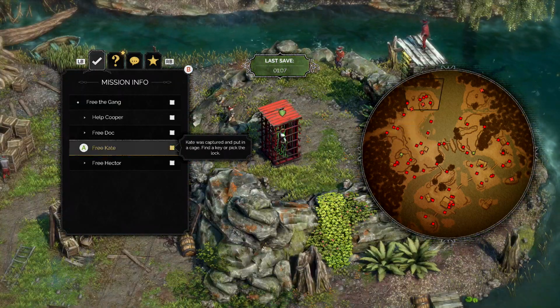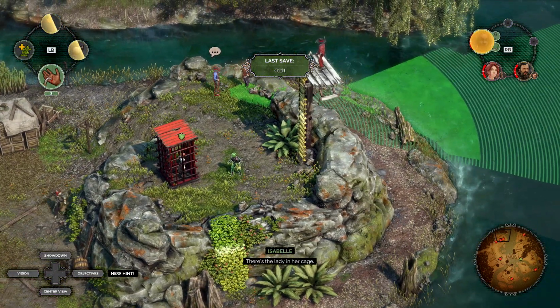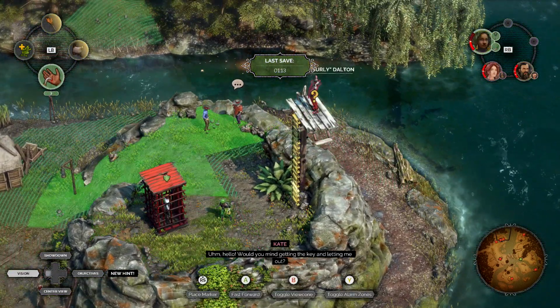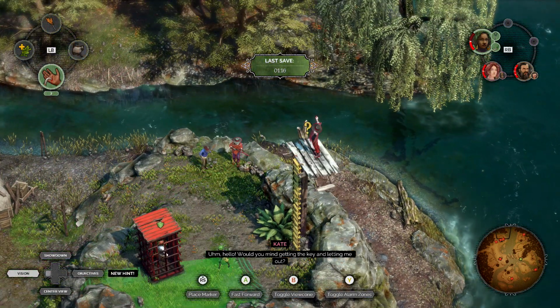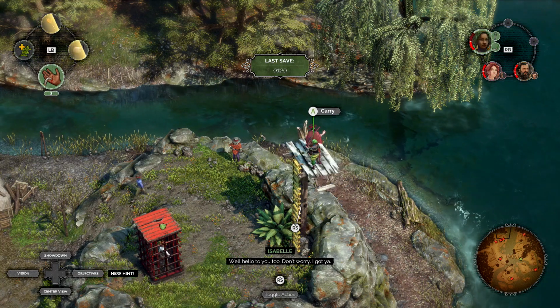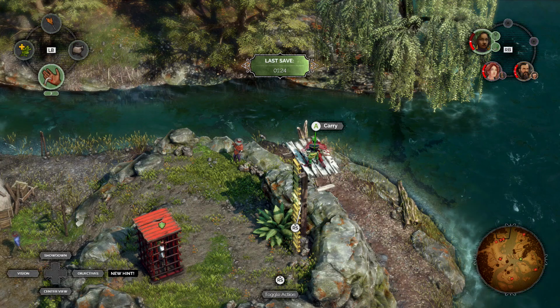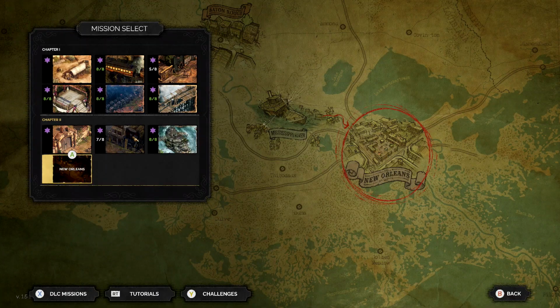Right on the D-pad, click on the free Kate objective to warp over to her location, and then just make sure you take out the person who's also going to be on a watchtower. This one is going to be closer to the cage, however, so way easier to find. Make sure you take them out the same way, either climbing up the ladder and killing them, or just using the kill cheat.